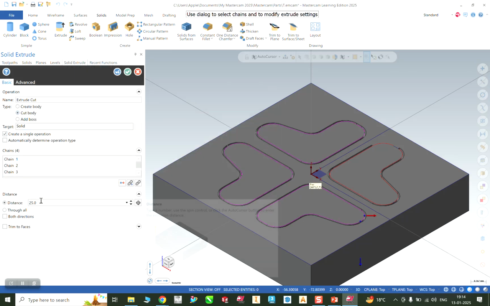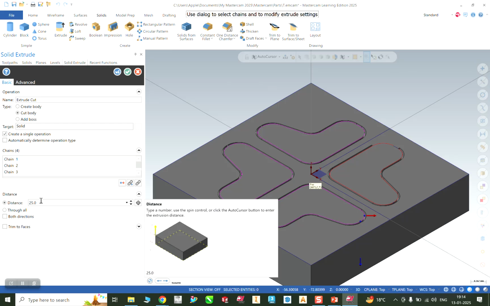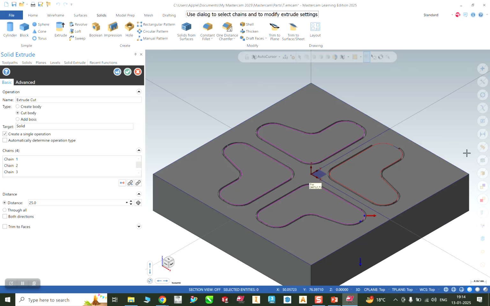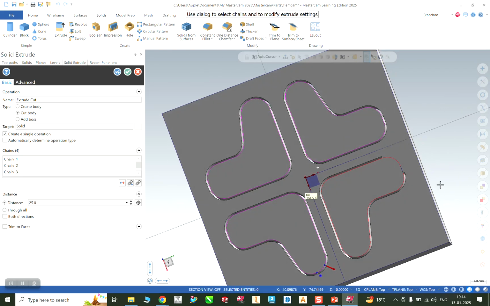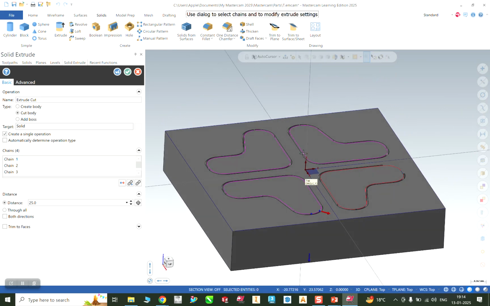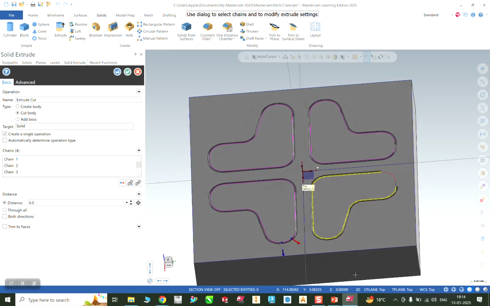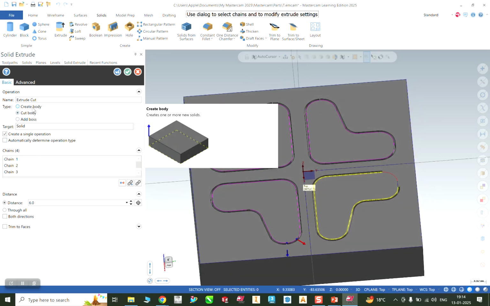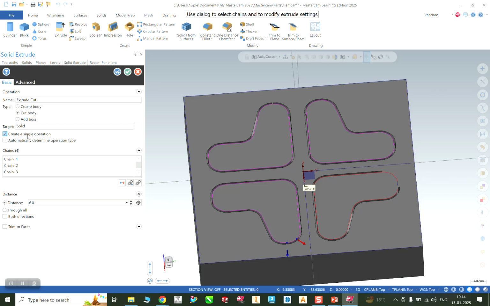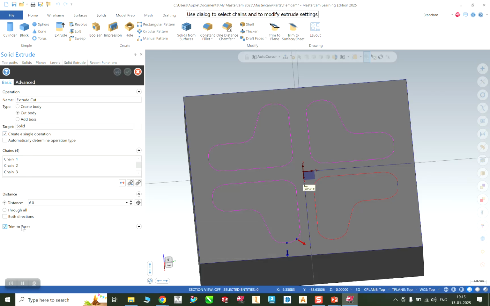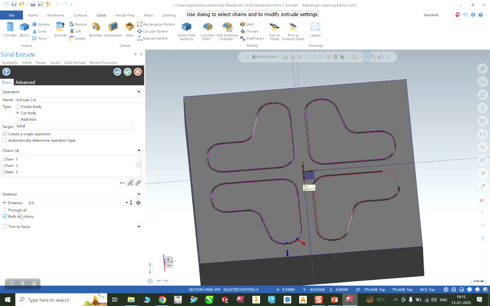After going into the cut body, what we need to do is give it, so I think I've made a mistake while choosing that. The chain selections are wrong; in that direction, it is cutting from the thickness. So right now I am going to check it. Once I check, then we will see. I am giving it 6 mm. Okay, so it is cutting like that, so we need to cut that extrusion as a single operation, not taking the faces on both sides.